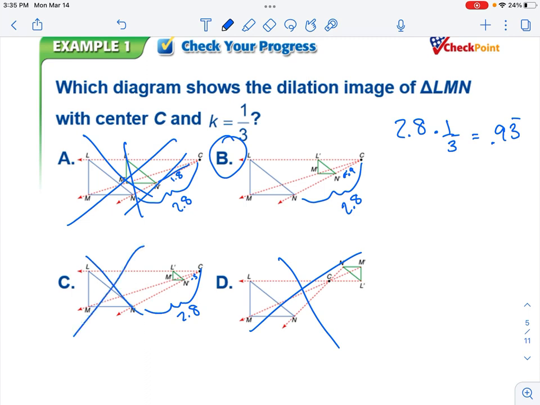So obviously our closest to our actual scale factor is B. So L'M'N' of that problem is the closest to the 1 third scale factor.